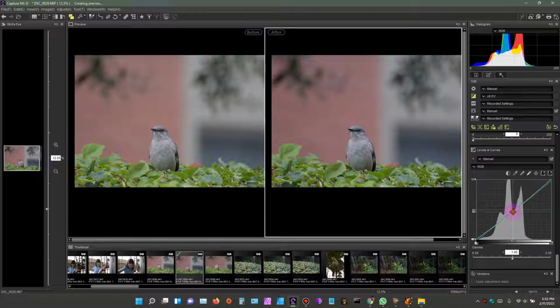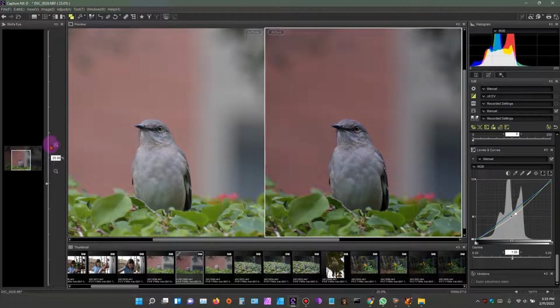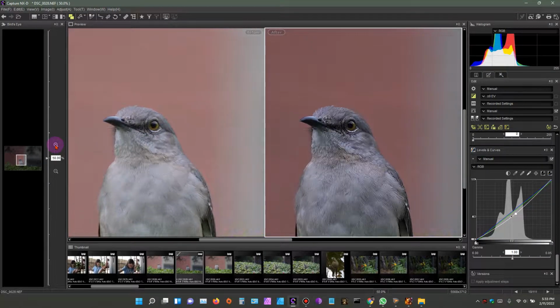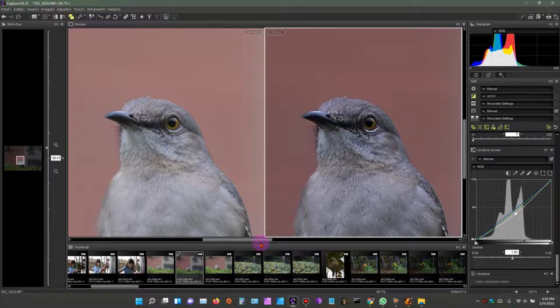I'll eyeball dead center and curve down just a bit and give it a bit of a contrast to make this image pop out. I would see how the image popped out, and I would come in and look at it, and this is my end results from before and after.